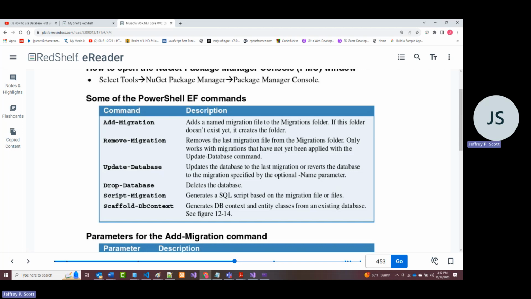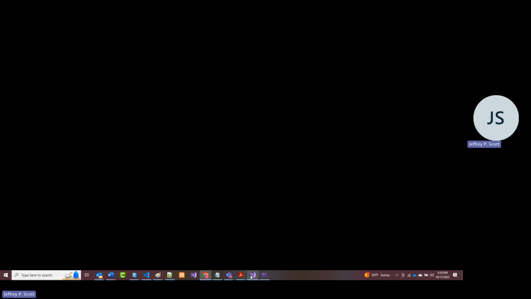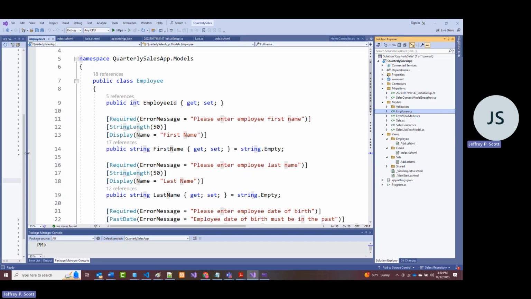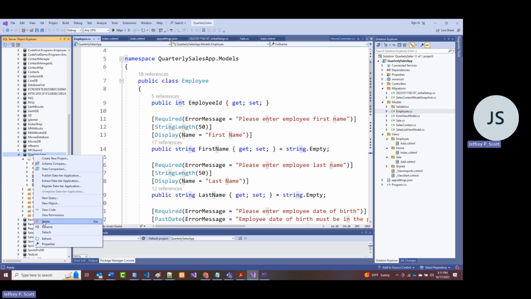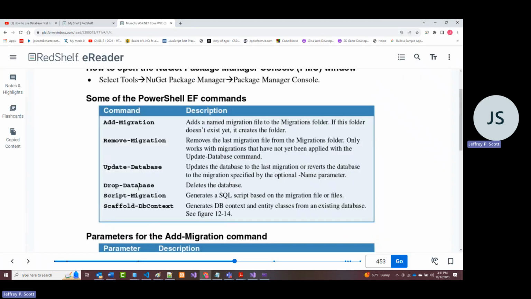Now, that's probably one I should have used, but what I've been doing is coming in here, finding the database, right mouse clicking on it and choosing delete. What they've shown there is a much cleaner and better way of doing it. Not only that, since you're running it from the package manager, it should run without any problems.